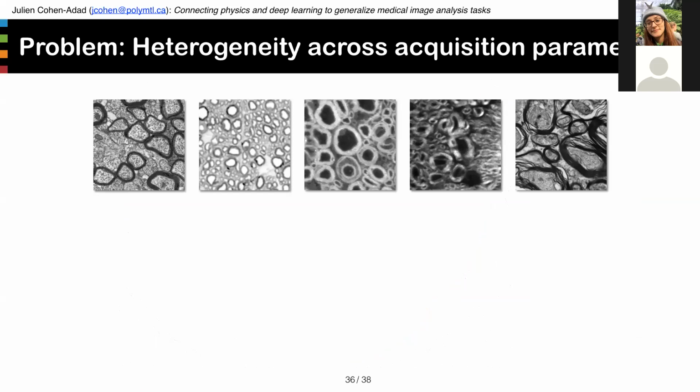When we launched AxonDeepSeg, we had maybe 1 or 2 users with similar acquisition parameters to what we used to train the models. But then for the past 2 years, we've had more and more users from all around the world, and they were trying fancy, weird acquisition parameters, and suddenly when they were trying AxonDeepSeg with a trained model, it would miserably fail.